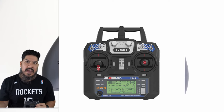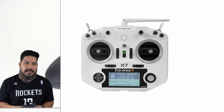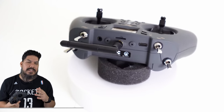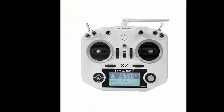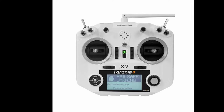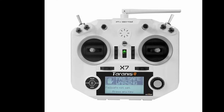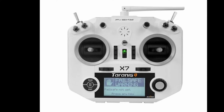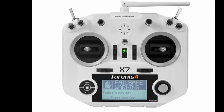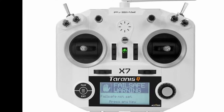The Flysky Radio and the FrSky QX7, which are about $50 and $100 respectively, are no longer really relevant. The QX7 is no longer recommended because the newer models look exactly the same from the outside but are no longer compatible with FrSky's older receivers like the XM Plus without flashing hardware, which is difficult and time-consuming. There are three or four different versions that all look the same and share the same name, making this very confusing for new buyers.